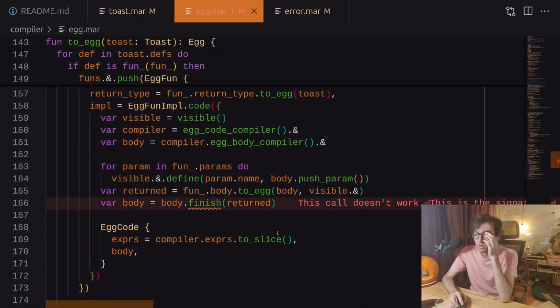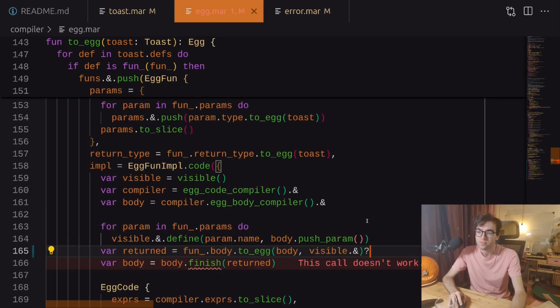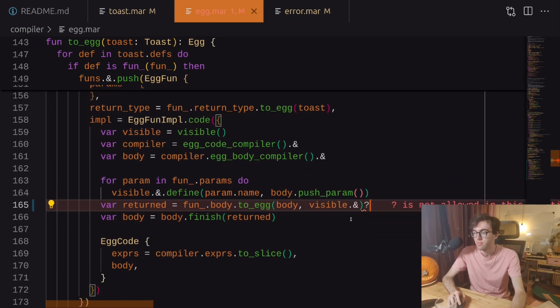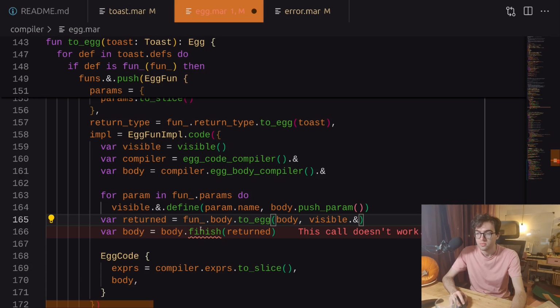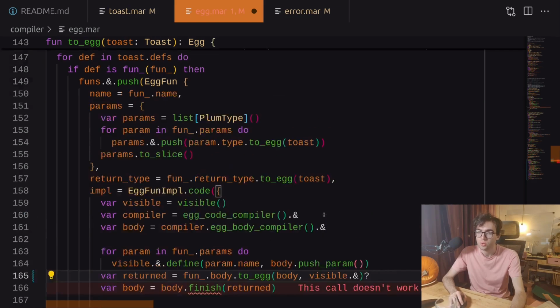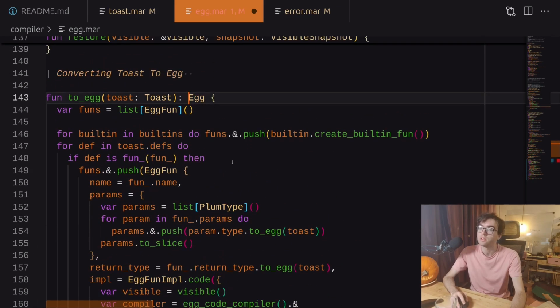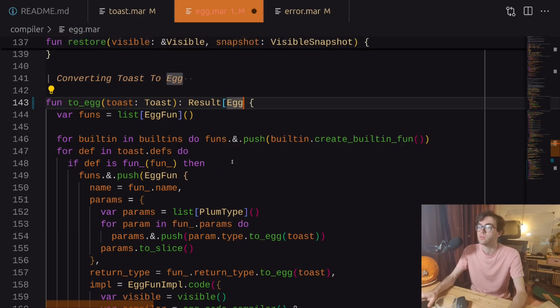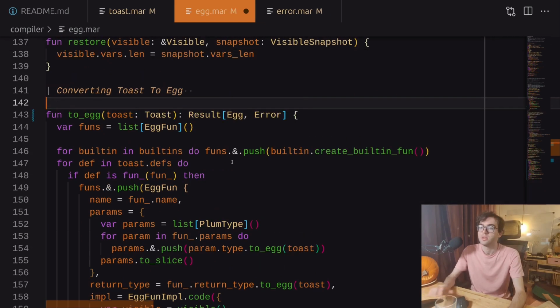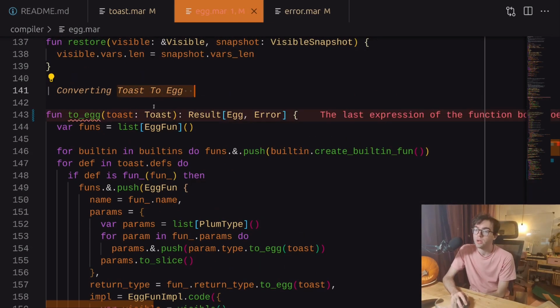Okay, and up here, we probably call to egg exactly. Yeah, this needs to work, and that means that this function actually also needs to return a result. Oh yes, converting toast to egg can fail.